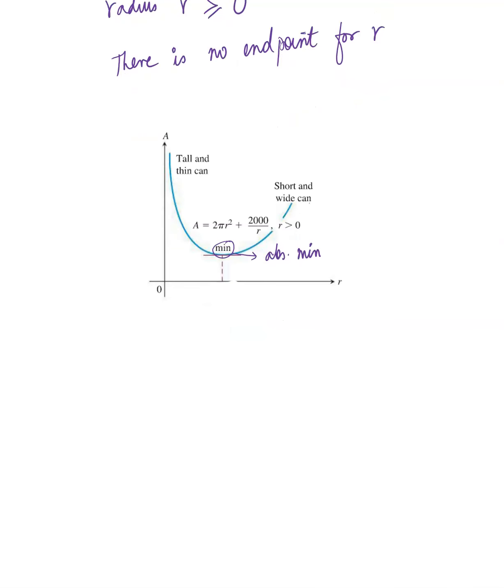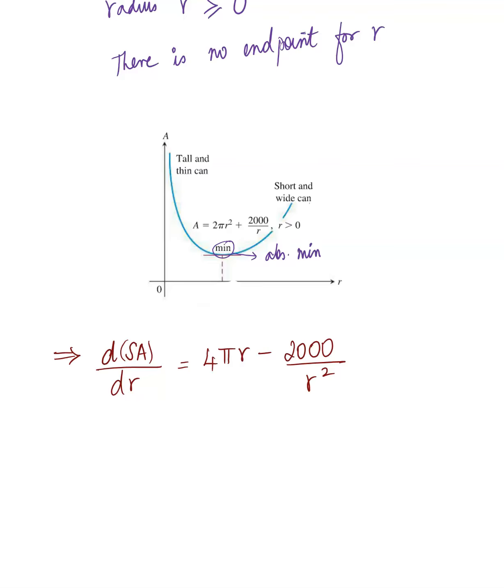For that, we have to take the derivative of SA, the surface area, with respect to the radius r. So we have this equation here, so I'll just use that. That will be 4 pi r. Remember, it's only the r, so pi is a constant. So it's going to be 2 pi times 2r. Plus, r is in the bottom, so take it to the top. It will be r to the power negative 1. So that's actually minus 2000 over r squared. Take the derivative, please.